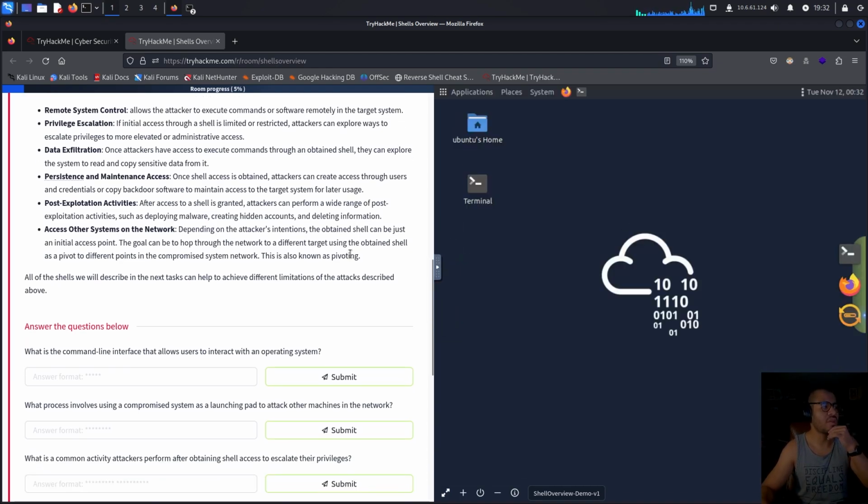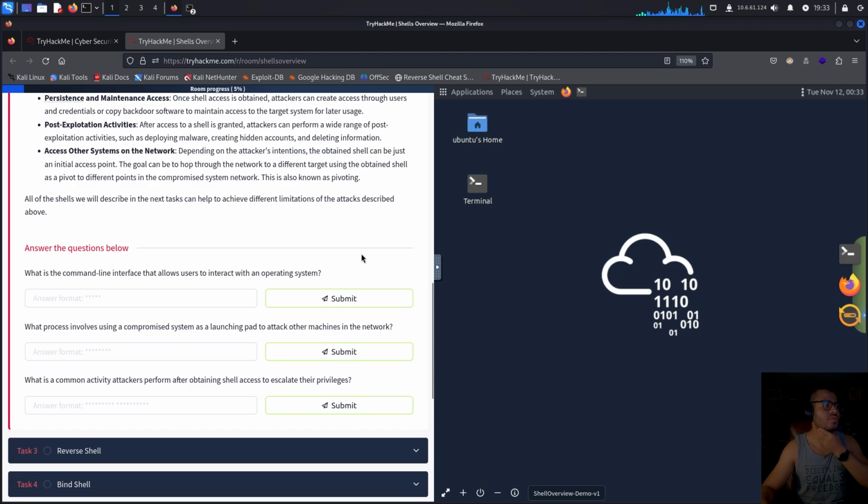And then post-exploitation activities, right? After access to a shell is granted, attackers can perform a wide range of post-exploitation activities, such as deploying malware, creating hidden accounts, and deleting information. Access other systems on the network. Depending on the attacker's intentions, the obtained shell can be just an initial access point, which we also call the foothold, right?